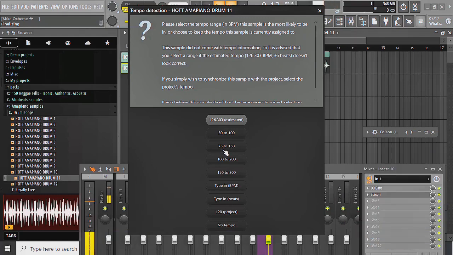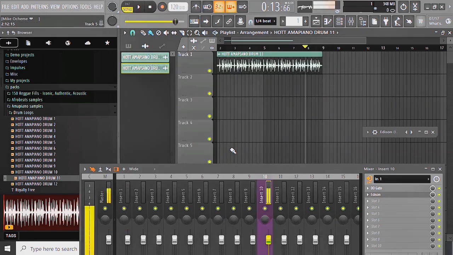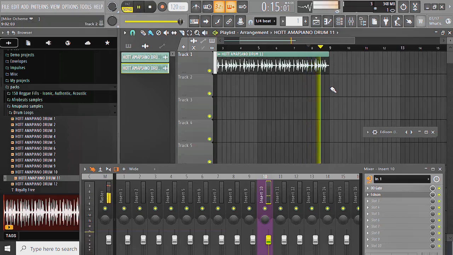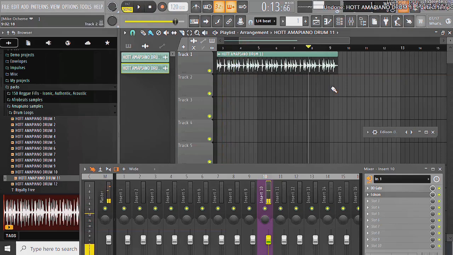So you select 75 to 150 because that's basically the range most Afrobeat and Amapiano use as BPM. So we are going to select it and let FL Studio do the magic. Now it has done it automatically, looping perfectly. Let me quickly undo that again.